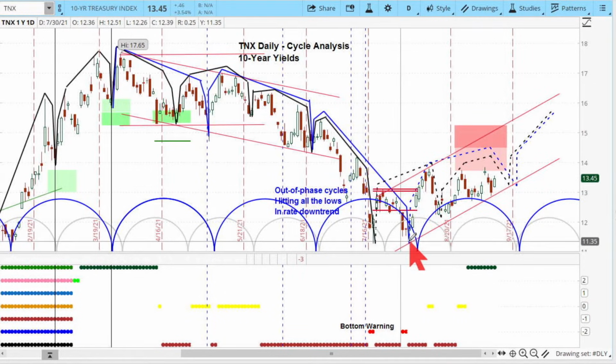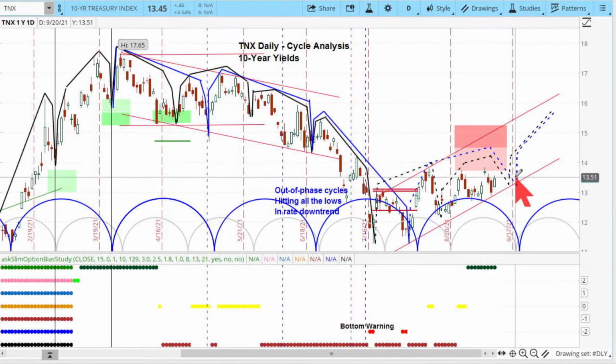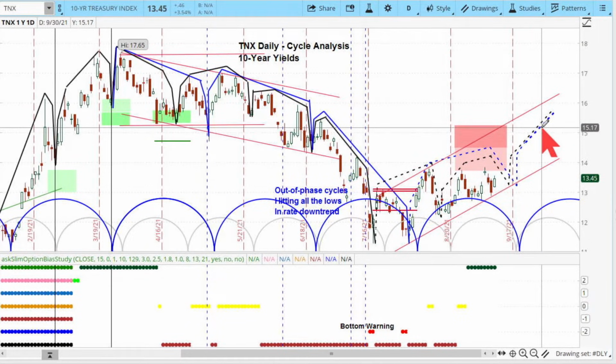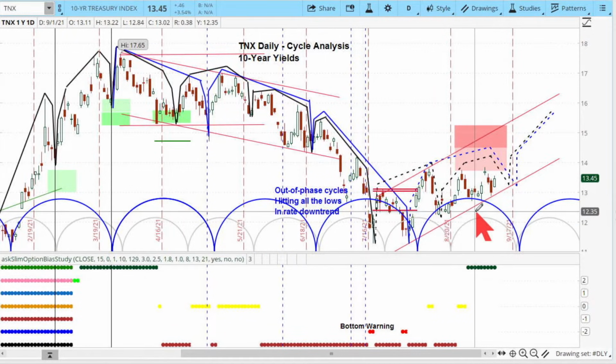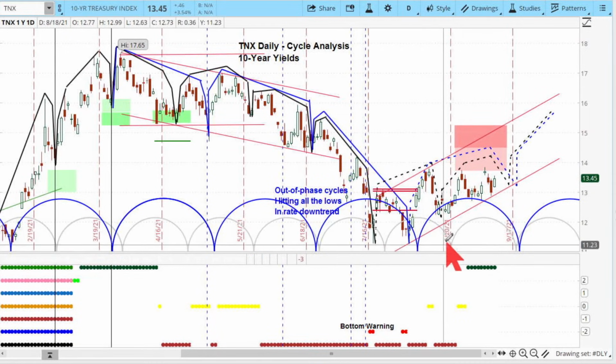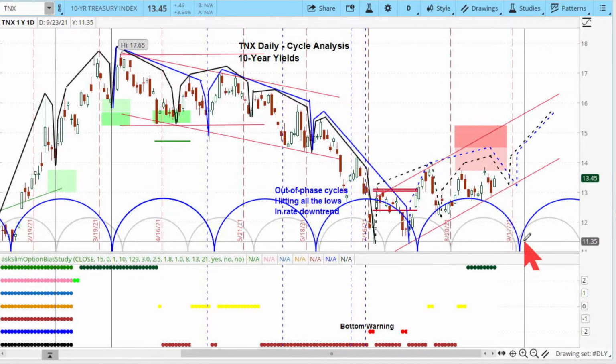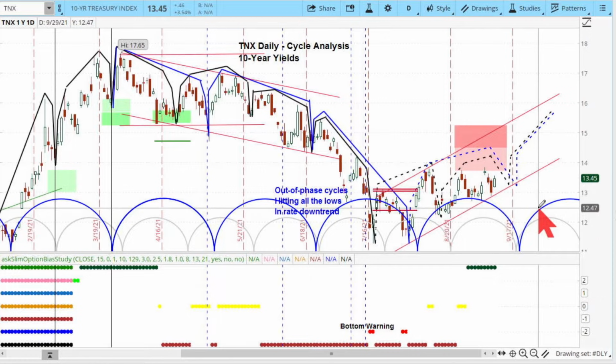and now you could see what happened was that the trend in interest rates is picking up. Here it looks like just a few days where the interest rates could be a little sloppy, and then another potential uptick. So this could get you right up into that 1.5% that we're talking about right there. So interest rates right now are in a short-term uptrend, as you can see, and the cycle patterns are suggesting that sometime in the next few days both of these will bottom, and then you're likely to get a move to the upside right in here that could be pretty sharp over the very short term.